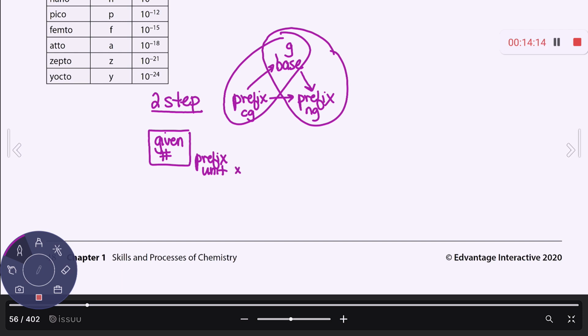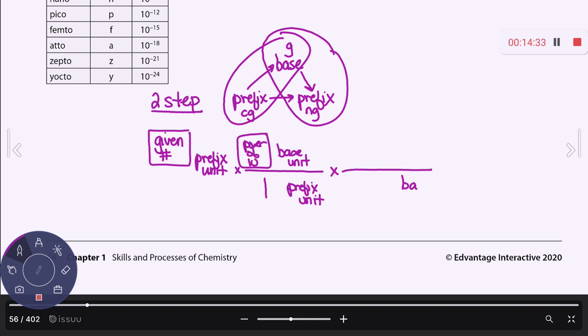Okay, so we would have this set up like this, and this should also be in your review packet. So I would put the number one next to the prefix unit. The power of 10 would go here next to the base unit. And then I would have the base unit down here. And then the other prefixed unit here. The number one would go here. And then the corresponding power of 10 would go down here. And that would give me my answer. Okay, so that would be your setup every single time.